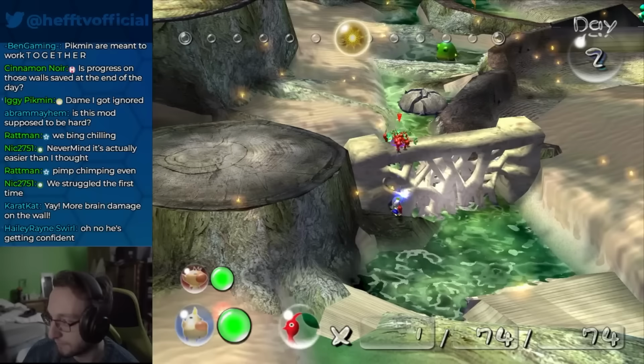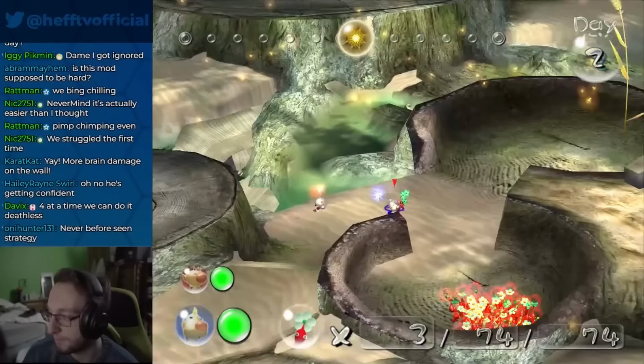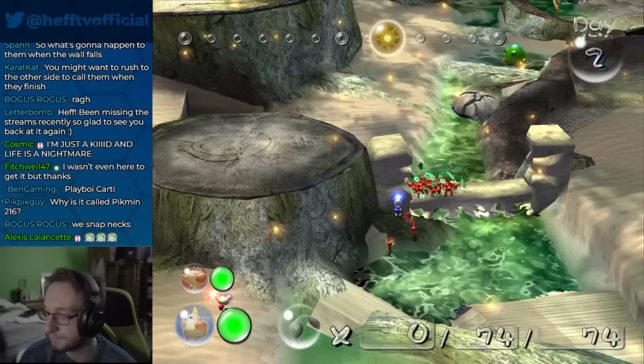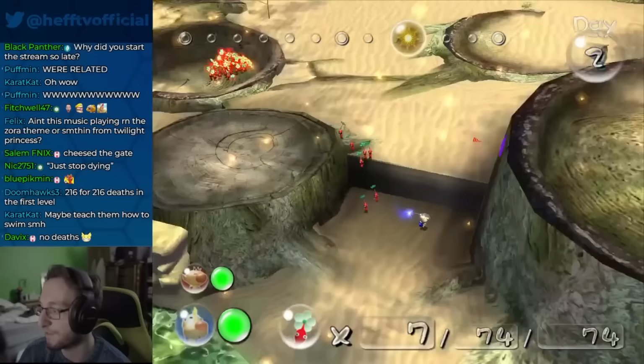Nice. I want to get that way before I even go in the cave. The game can't tell me what to do. I'm doing it now. Only 2 Pikmin have died so far. It's okay. That's gonna be it. That's fine enough. Let's check out with 7 Pikmin, because we are gonna go into that cave with the day.